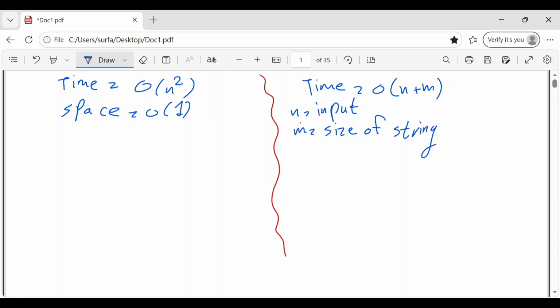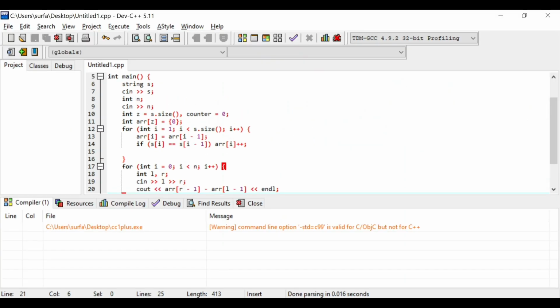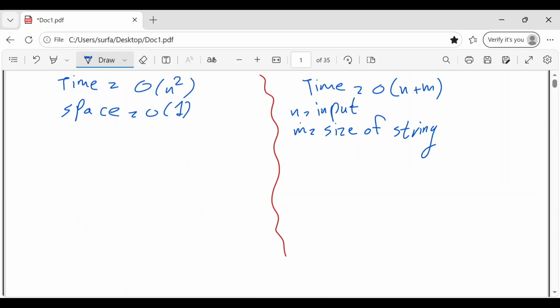And for space complexity, we initialize an array which is equal to the size of our string. So again, the space complexity will become O(m). Yes, like this.